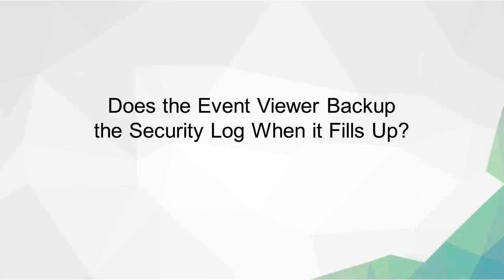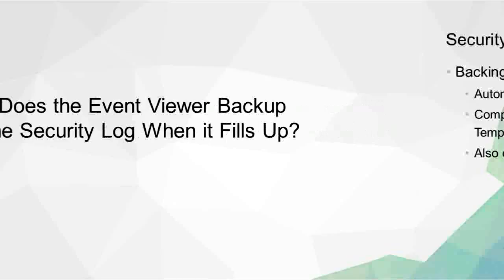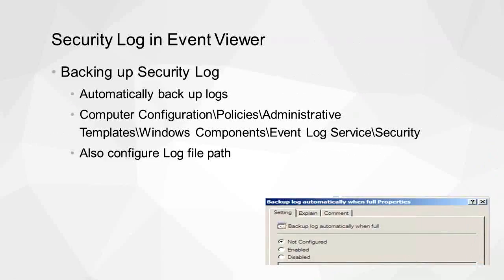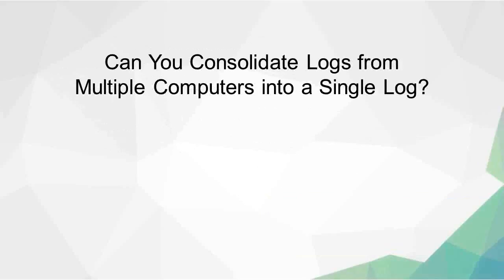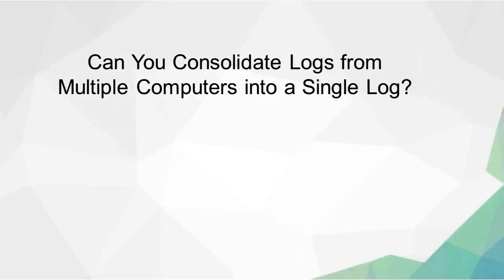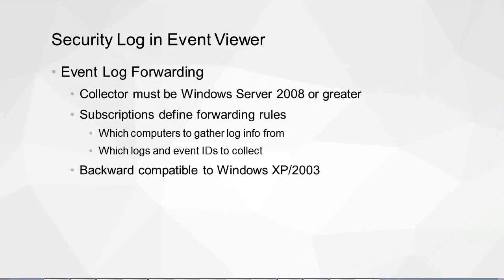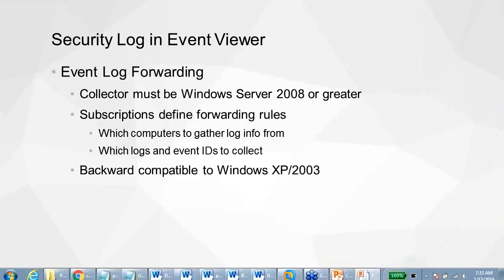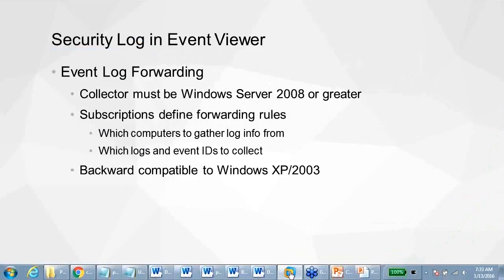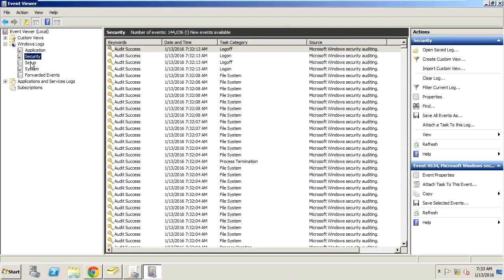So the security log size now becomes extremely important with the overall picture of change management, because we as admins need to have a history of what's going on. Your auditors want a history of what's going on, and we can't just use the current log for that information. But wait a minute. Does the event viewer back up the security log when it fills up?